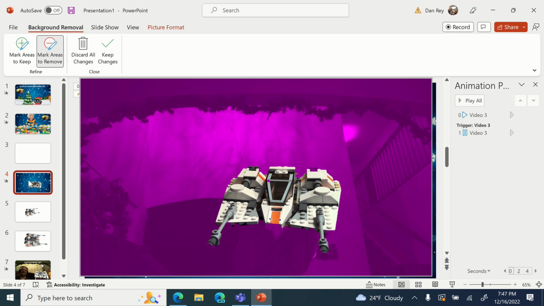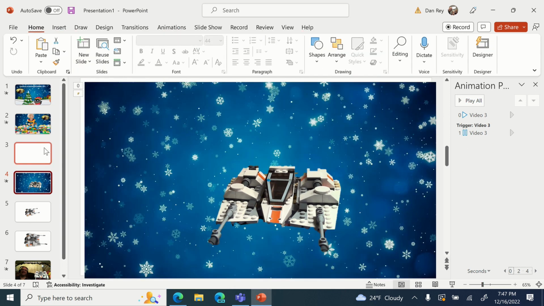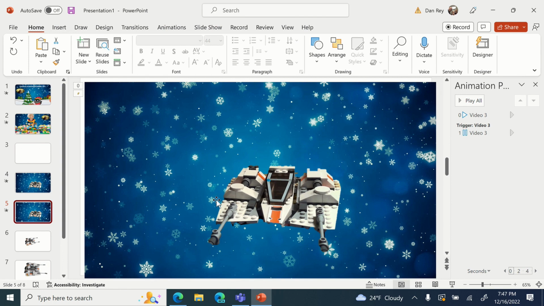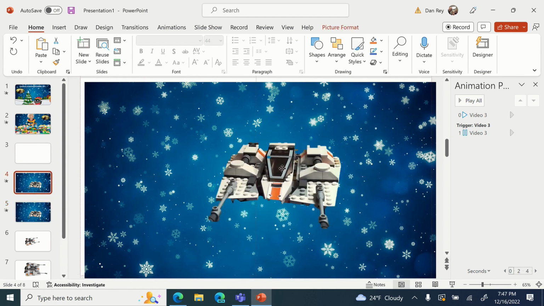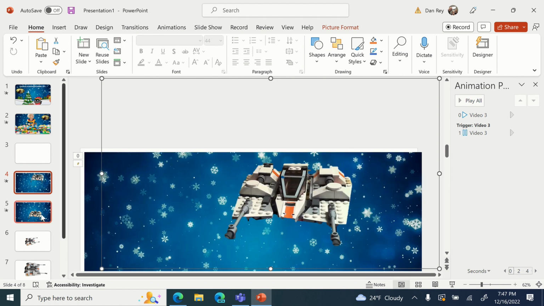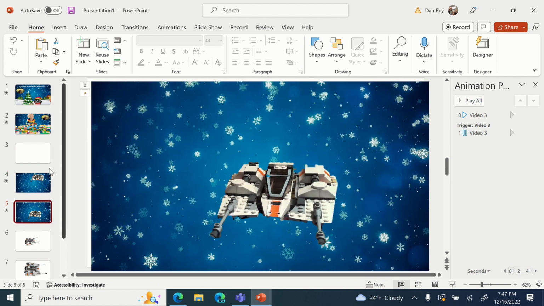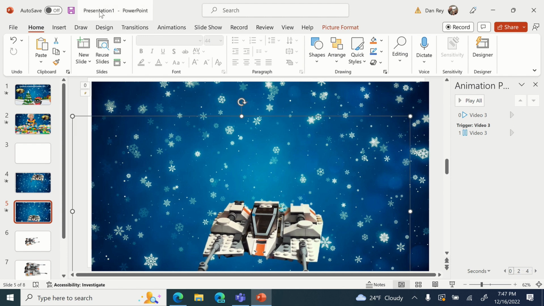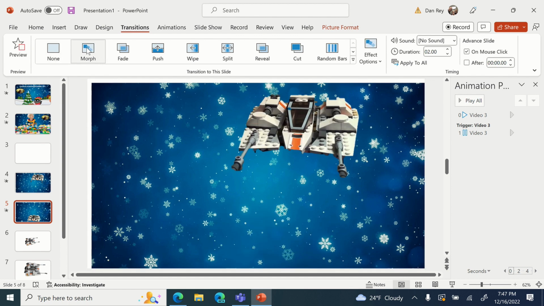And then we could do things like animate the snow speeder. So we could take a slide here, duplicate the slide, and then move the snow speeder in our two slides. And then go ahead from the transitions menu, choose morph.